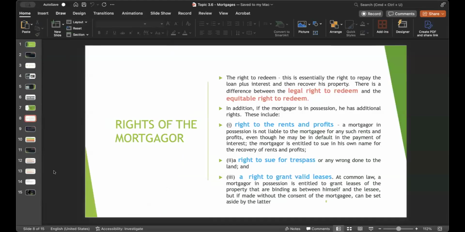Okay, these are normally the parts of the syllabus that trick persons up. So you guys could let me know if this is familiar to you. I know students love to say that they never learned it, but let's be honest. So can someone explain the rights of the mortgagor? The first right would be the right to redeem. So can someone explain that right? Don't just repeat what's on the slide. Give it in your own words.